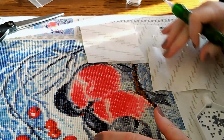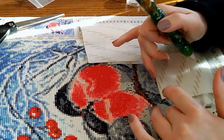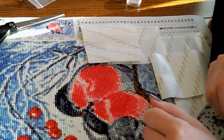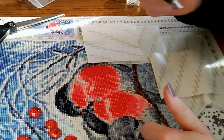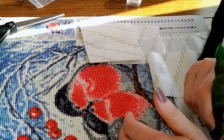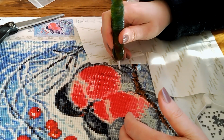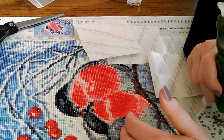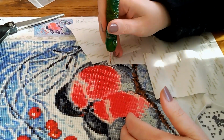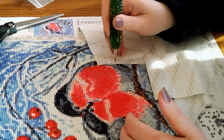Oh, goodness me. I have made the mistake before of putting my arm into the sticky, so I'm trying really hard not to do that now. I don't think I mentioned it, but this is a double-sided adhesive canvas, so it is a lot less forgiving as far as placing and moving drills about. Had to get used to it a bit in the beginning, but it's been okay.